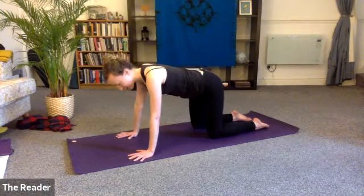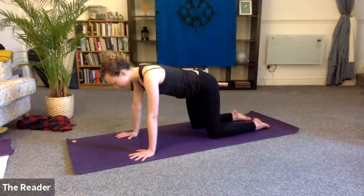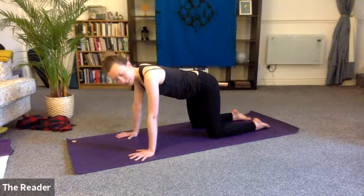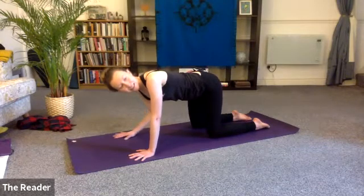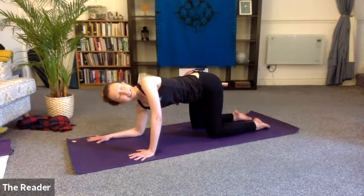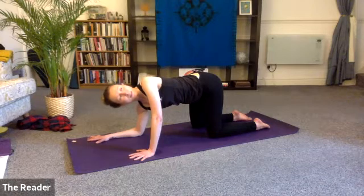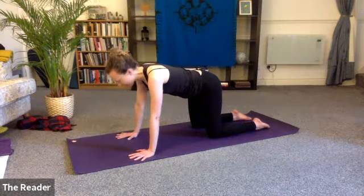We're going to find another spinal rotation now. So from all fours, start to turn your head towards the left, taking your gaze towards the left side of the room and then up towards the ceiling. Allow your right elbow to bend and come onto the floor roughly where your right hand was. Try to keep your left arm as straight as possible. And then when you've gone as far as you can with that turning, lifting up and coming back into the center. And we'll go over onto the other side.